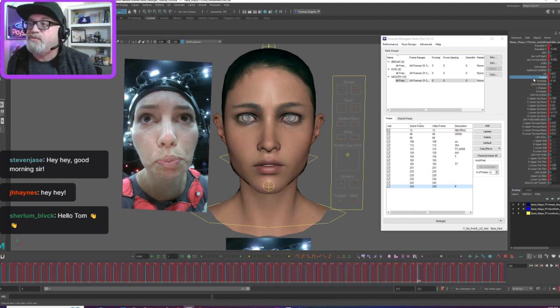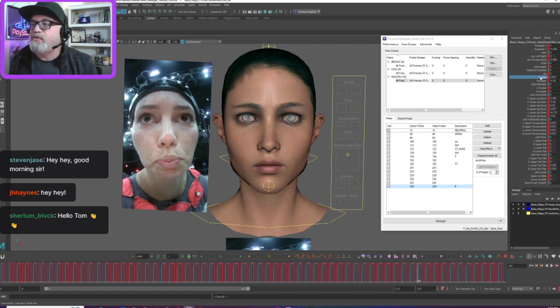Okay, so we already have some pucker. A lot of this is going to be trial and error. If we get rid of the O, it brings the lips together, so we can finesse these. We don't need any O. She's kind of narrow, so I'm looking at the corners here. This pucker is supposed to push the lips together in a kiss, so we're looking at the corners as I'm adjusting that.